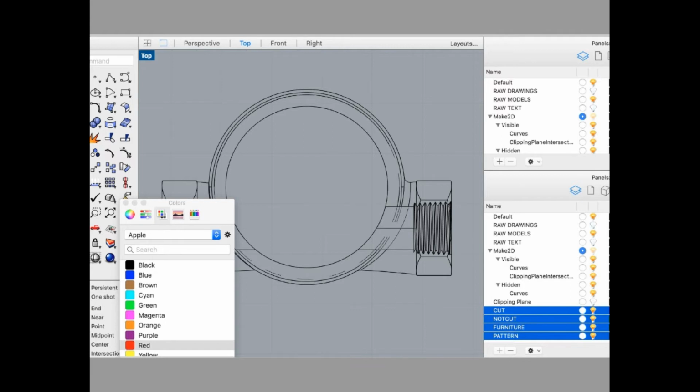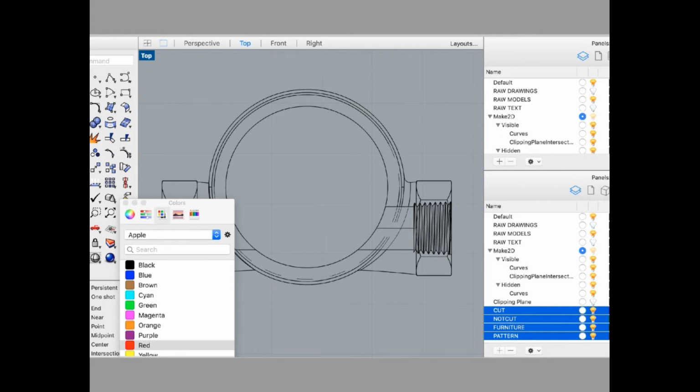So say that you have a volume, you cut it, whatever details you see in the back wall, those are the not cut lines. Furniture are items within it that are not tied. So for example, if you're cutting a building and looking down, you might choose to draw a stair in the not cut line, but then a shelf in the furniture line.